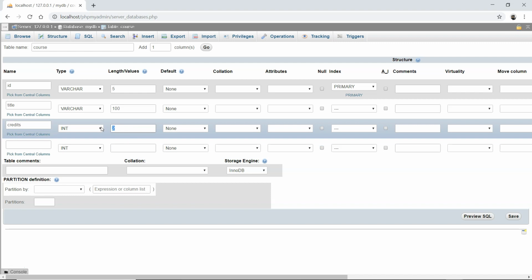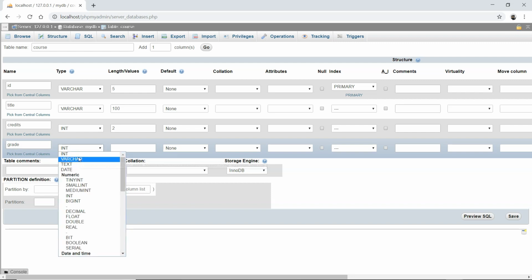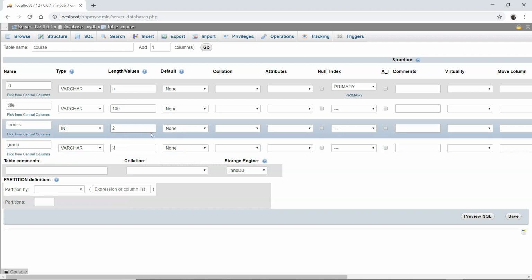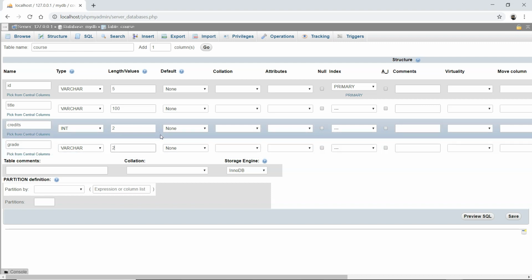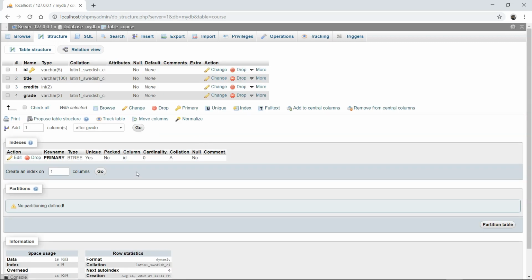Basically just 1, but you might have, I don't know, just be safe, right? And again, just leave the rest as is. And the last here is the grade. So the grade will be a varchar. And I'm just going to put 2 characters here, right? You can have A, B, C, D, and F, and you might have an A plus, things like that too. So, all right, and then that's it. So click Save, and you'll see that you have this table created.